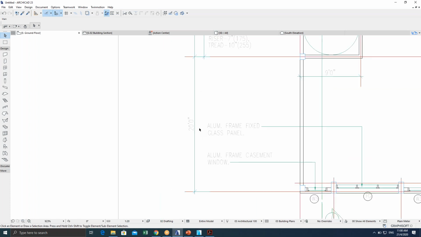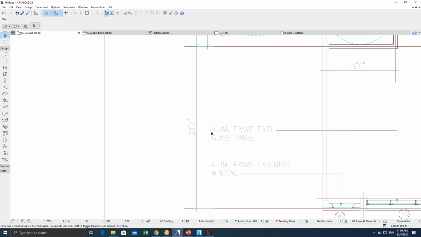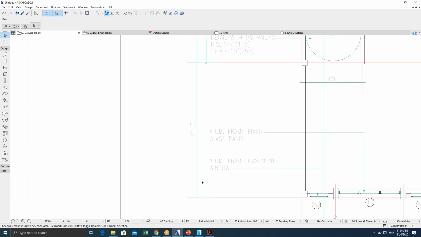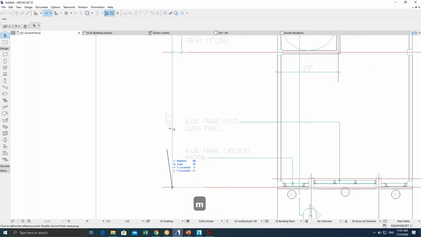So let's say this one is 20 feet, right? I want to check whether this is correct or not. If I press M, automatically it comes up with the measure tool. When I click this, you see the size is 240 millimeters. Actually, it's incorrect.